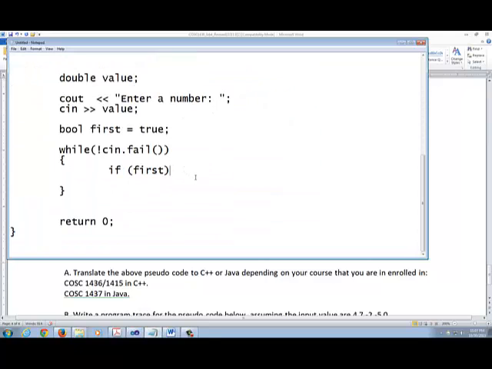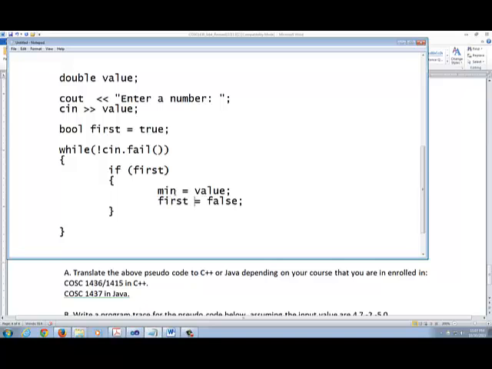If this is true, I want to go in, curly brackets, I'm going to set min to equal value, and then I'm going to set first to equal false, according to my pseudocode.